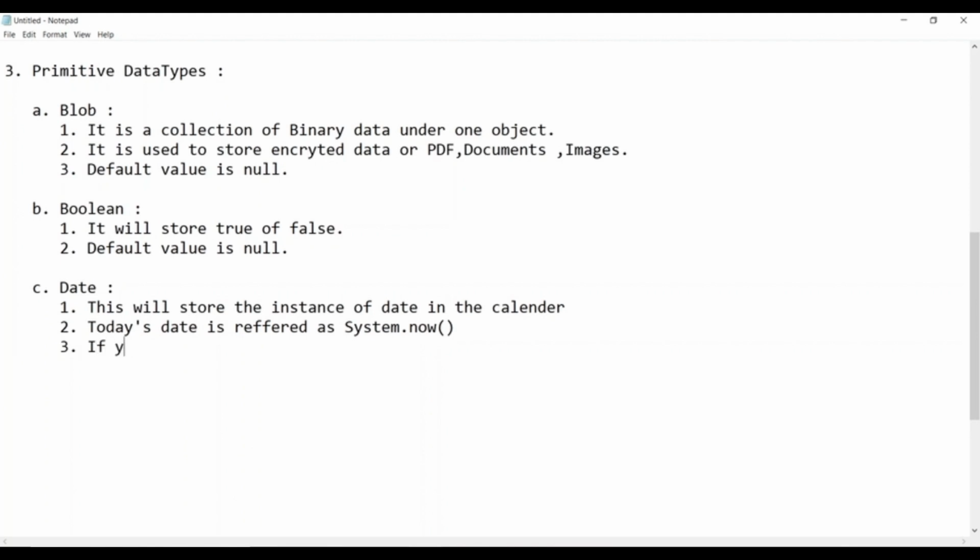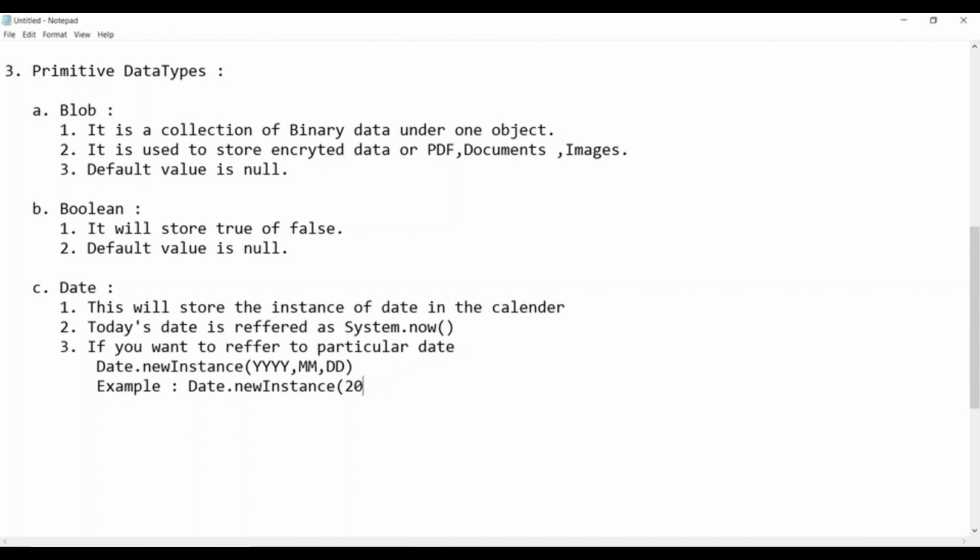If you want to refer to a particular date, Date.newInstance of year, month, day.